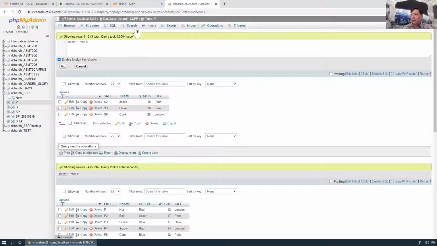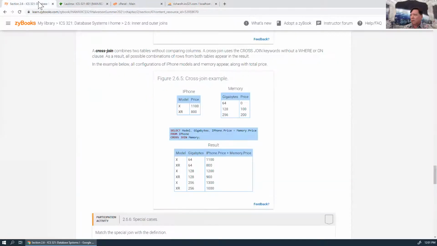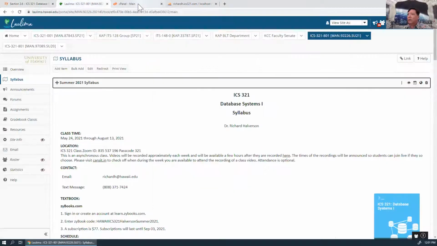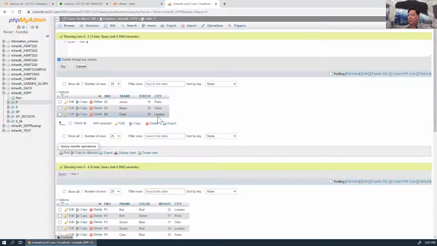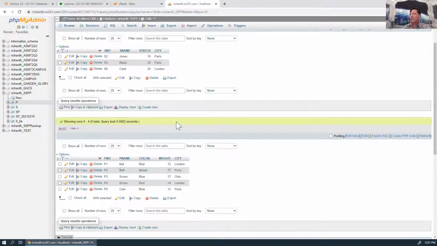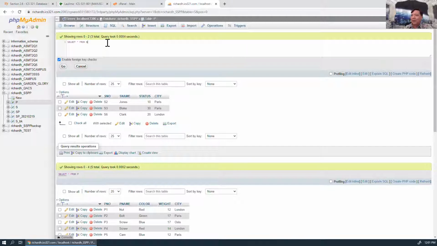S cross join. Oh, it's adding something together. Well, sure. Can we add anything together? We got status of 10 and weight. Okay, so let's add weight and 12 together.